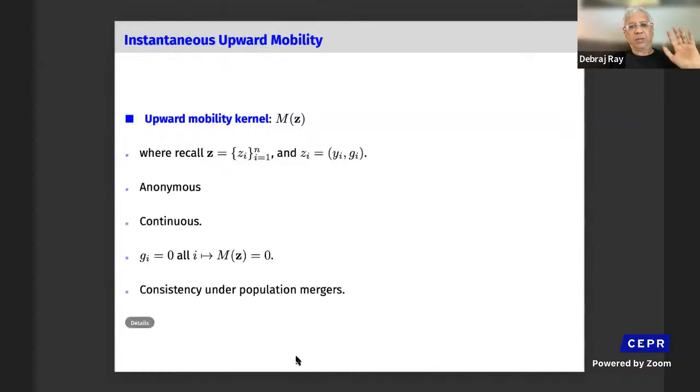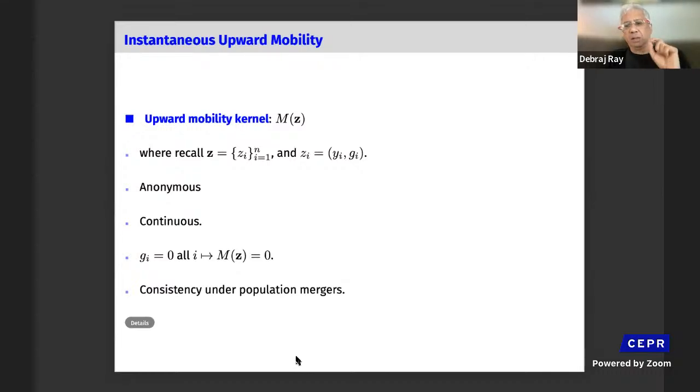Now, I'm going to make certain assumptions on this, which are completely standard, so I'm not going to talk much about them. But of course, if you're interested later, we can talk in detail. Firstly, the measure does not care about who's who. It doesn't care about names. It just cares about their characteristics, in this case, income and the growth of income. The measure is continuous in income and the growth rate of income. If the growth rates are all zero, every one is growing at zero, then I'm going to normalize the measure to take the value zero. So the measure can be negative as well as positive. And finally, there's a consistency axiom that links different populations together and creates consistency across populations. Again, if you're interested, I can come back to these, but these are weak background assumptions.